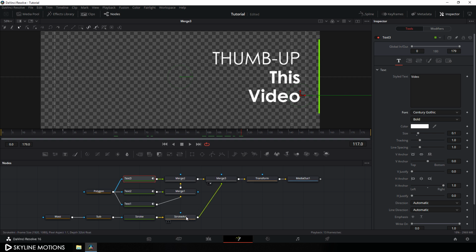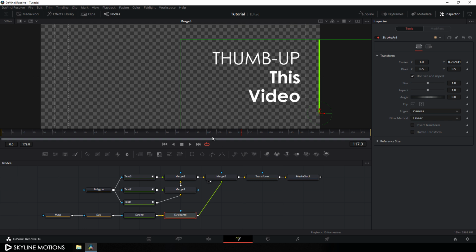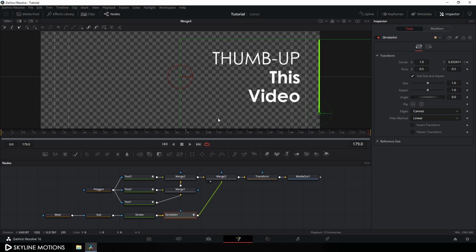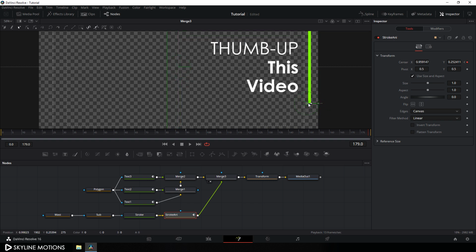And after that, let's animate the line. So what we have to do, select this stroke animation, go to the center of this timeline on frame number 90, which is equal to 1.5 seconds, and right click on center X, click on animate, and go to the end of this animation and just drag this over here and set this value in around figure 0.5.